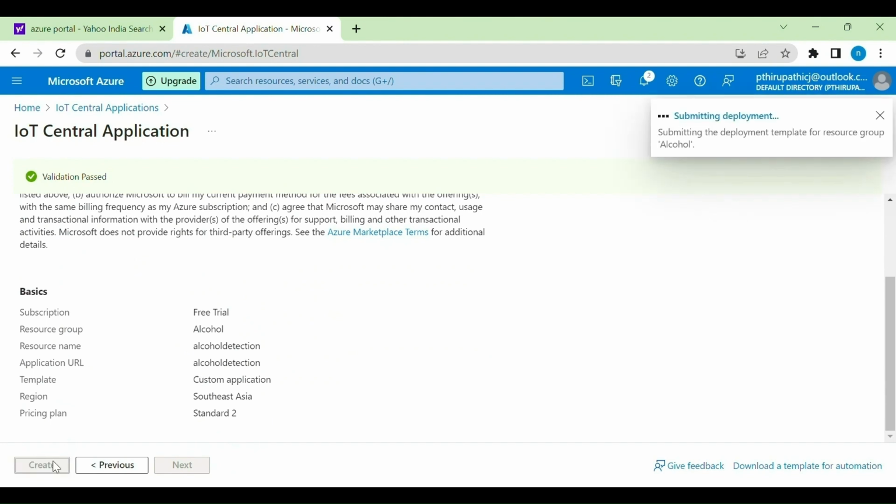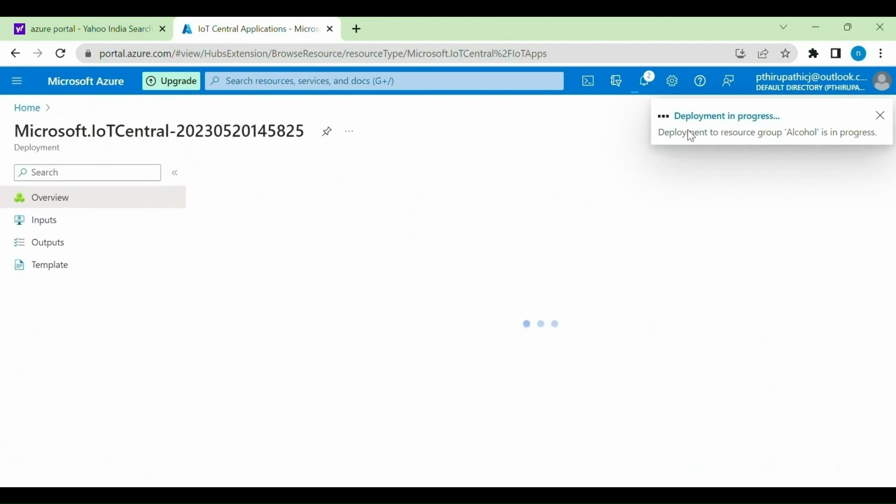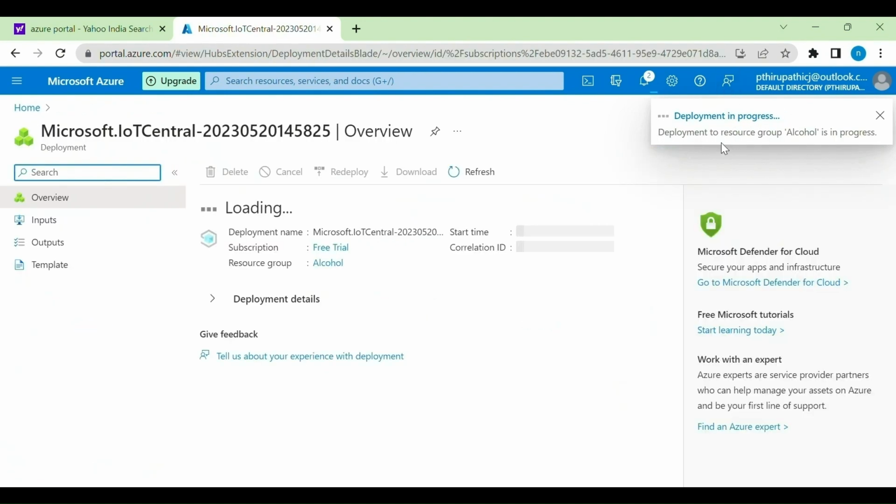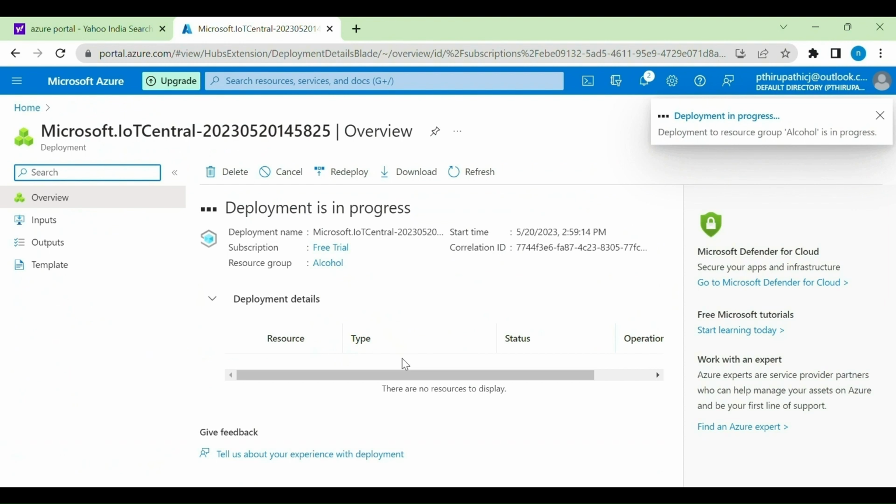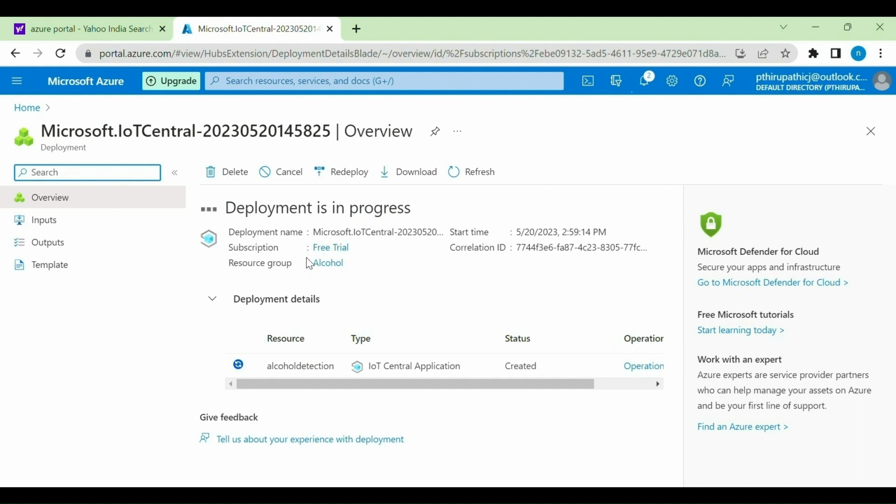Then our deployment is submitting and it is in progress. We need to wait for a while. Here we can see the deployment is in progress, and the subscription is free trial and the resource group is alcohol.